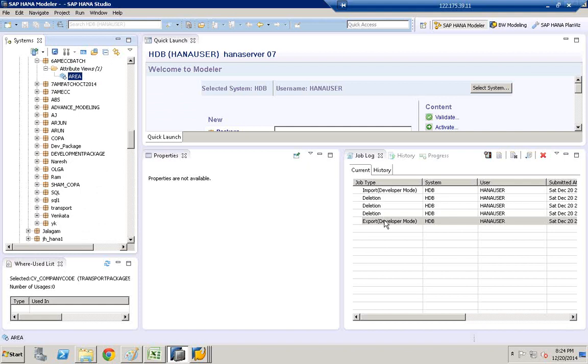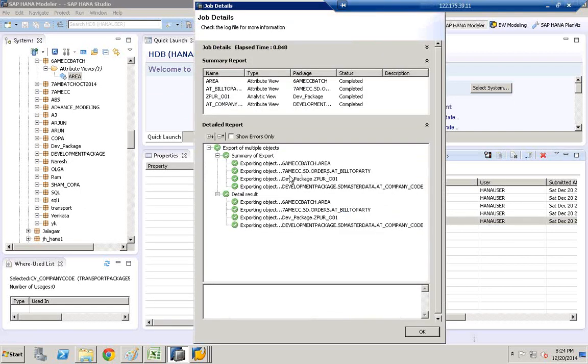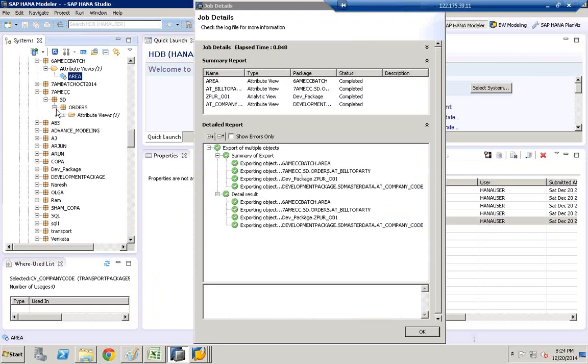In the same way, whatever the other models that we have imported: 7 AM ECC, SD orders build to party, and jet PUR from dev package, jet PUR 001, and then development package, which is company code.